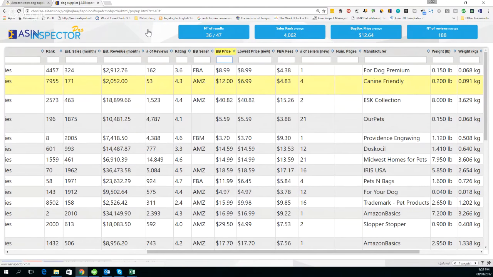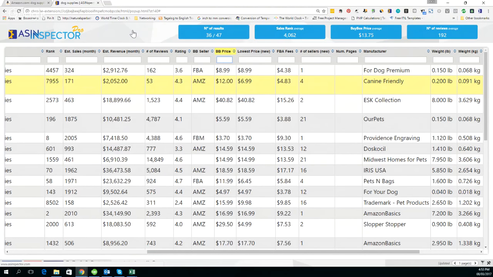Simply because anything less than $17 is going to leave very little profit by the time you've actually purchased your stock, shipped that stock to Amazon, and Amazon have taken their fees. Your profit is not going to be very much in order for you to grow and expand the business, because you've got to take out advertising costs and reinvestment into building the stock for the second, third, and subsequent orders. More than 50, and your initial stock investment could potentially be a little bit too high. Okay, so that's why we try and keep it between 17 and 50.